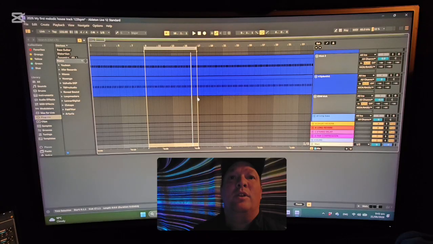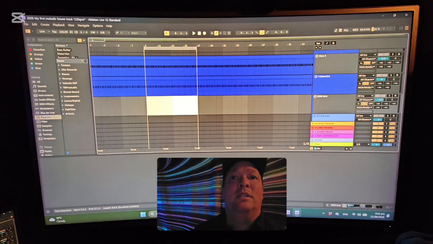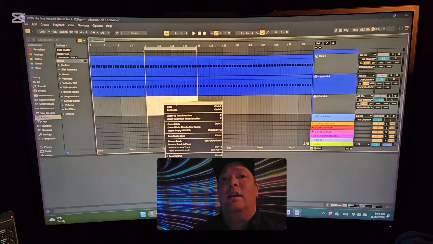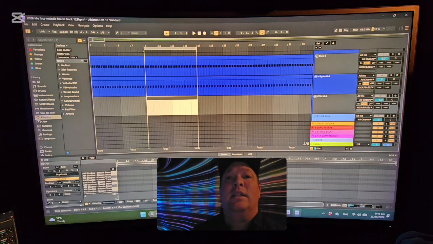What you want to do is first of all just highlight the area that you want your first block to be in. So I'm just holding down left on the mouse and highlighting that area and releasing, and then I do a right click and go to insert empty MIDI. Okay, and that will just give you a nice MIDI clip in that area.